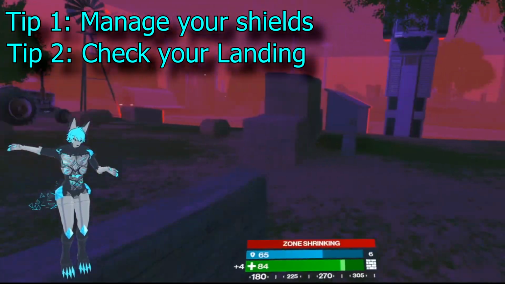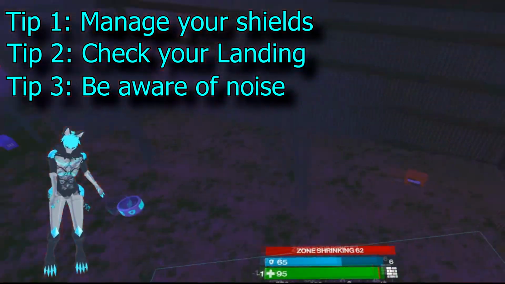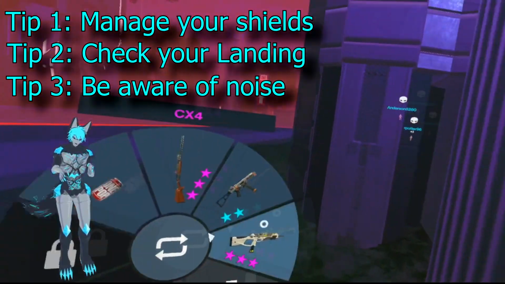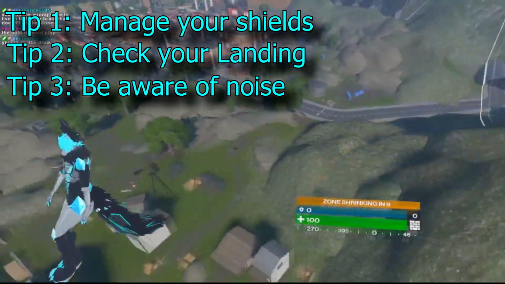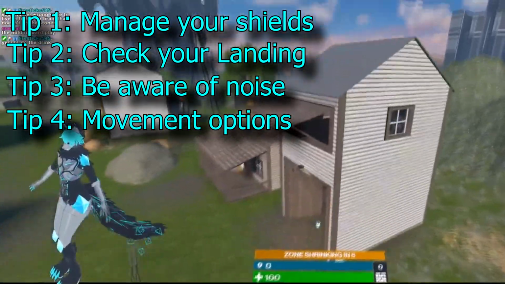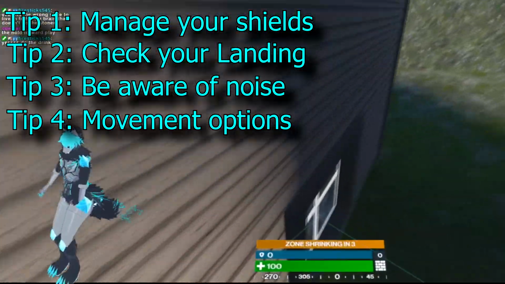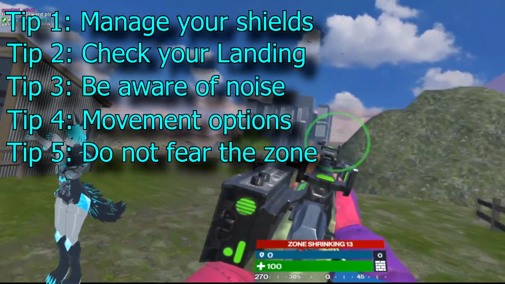3, be aware of noise and how much noise you may be making. If you aren't sure you heard something, I'd always advise assuming that you did and double checking. If anything, you might get lucky. Number 4, movement options. Flying to get around and loot quickly, and staying grounded for fights so you can build and change direction quickly. Number 5, do not fear the starting zones. They might have just what you need inside of them.